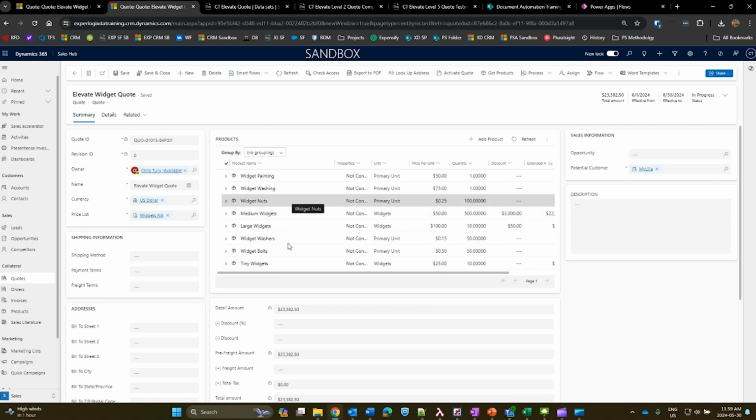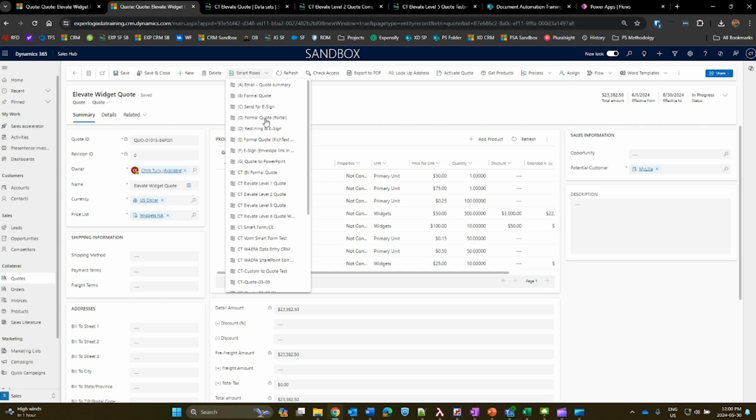Now, I'm going to take you through an evolution of a quote document from something that's very bland to something that's hopefully a little bit more interesting, a little bit more representative of the type of output we want to produce, and a little bit more sophisticated of a presentation. And so you might notice that SmartFlows has already been configured. So I have my SmartFlows button embedded within my Office Dynamics application here, and I can choose among the documents that are relevant in the context that I'm at in the system.